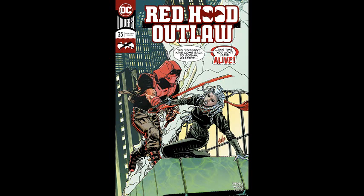Alright, now let's jump to Red Hood and the Outlaws, issue number 35. Once again, we're joining Jason Todd in Gotham City, where he's pretending to be a master criminal in the underworld. Well, now he sort of is, right? But, you know, that's his way of making sure everything stays in balance. Because Jason Todd is not really good, but he's not evil. He's all about keeping the balance and keeping things with justice.